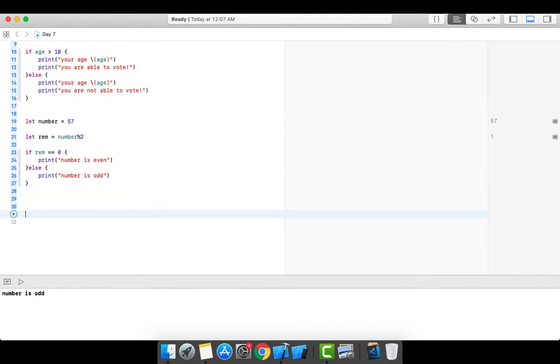So guys, if you have two or more conditions, please be careful. If you have two or more conditions and there is only one possibility for a condition to become true, meaning suppose we have 5 conditions and at a time only one condition can be true, in that case we can use if else if.